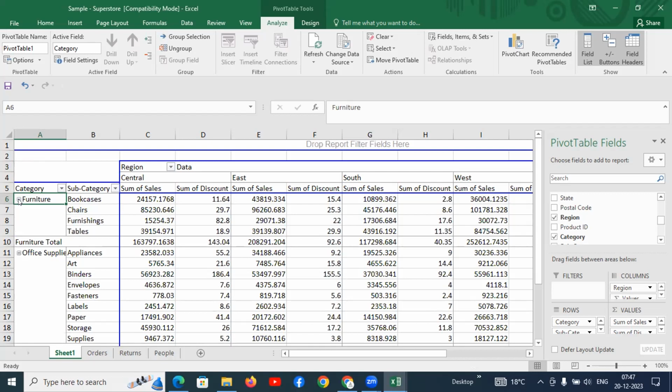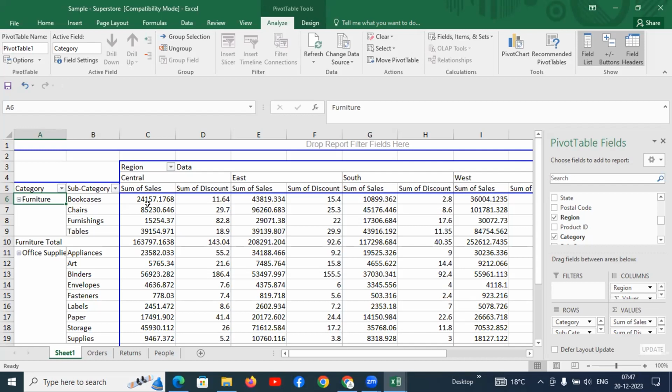So whenever I use a pivot table, I always get confused with which value I should drag and drop in filter, which value I should drag and drop in column, rows, value? So this is the problem. Okay. So most of the time, 90% of the time, inside a column, inside a row, you are going to get the categorical columns. All right.